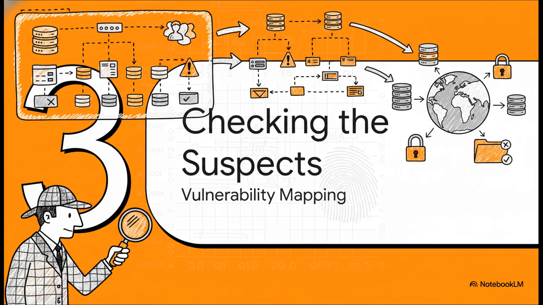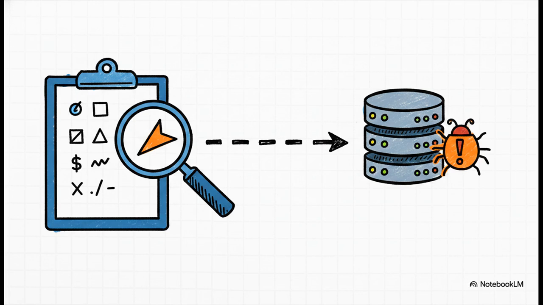All right, so now we have a detailed list of every asset, all our suspects. The next step for our detective is to check their records against a global database of known criminals and their past offenses. This is really the crucial matching phase. The scanner takes its detailed list and just cross-references it against a huge library of documented weaknesses. So for example, if it finds a server running a specific version of a tool like, say, Log4j, it's going to immediately flag it because we know older versions of that tool had a massive, well-known flaw.